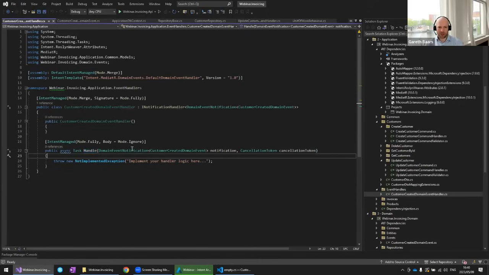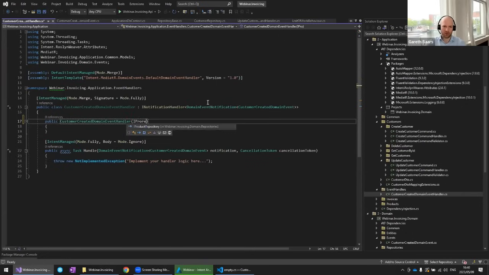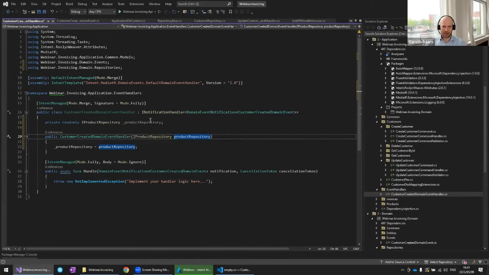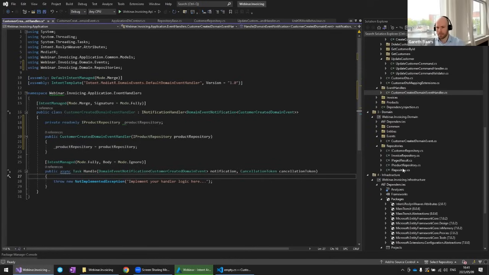And this is essentially going to take in our domain event. This is the notifications coming in, and we can do some logic in here. So if we wanted to, we could inject in the product repository, and we could go and do some penalty beating on the product if we wanted to. It doesn't really make sense in our domain, but just in case we wanted to get an idea, we could go and actually do some implementation here and do that, okay?